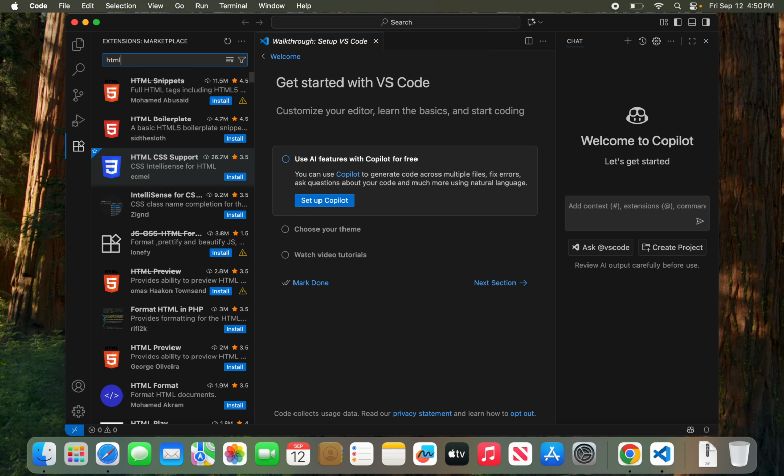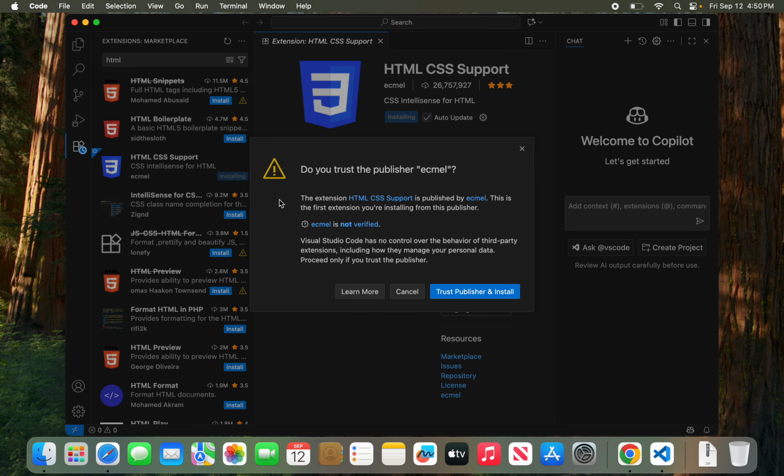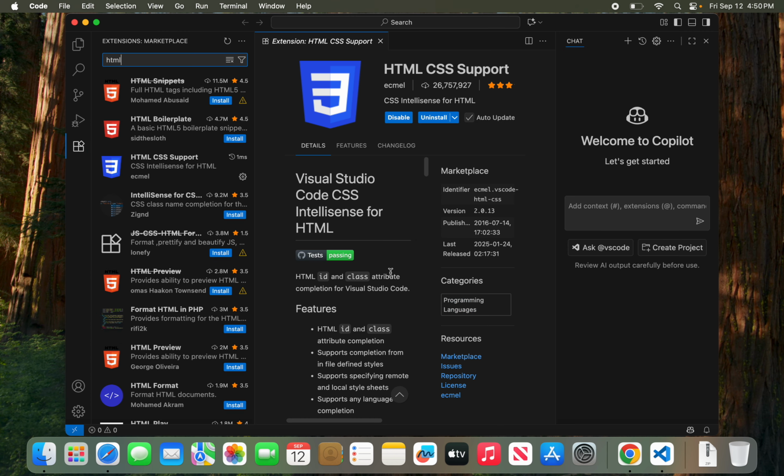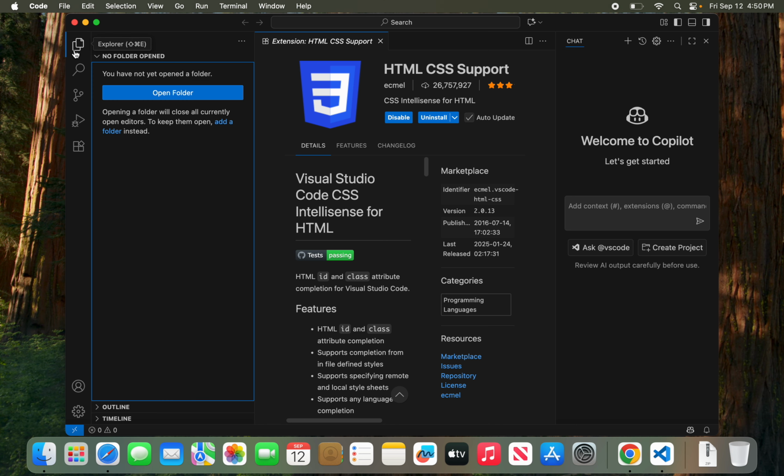By default, you technically do not have to install anything for HTML on here, but if you are looking for one, typically they'll have a star by the ones that are favorited. So you see this one. For example, you click install, then you say trust publisher and install, and it will install to your computer.